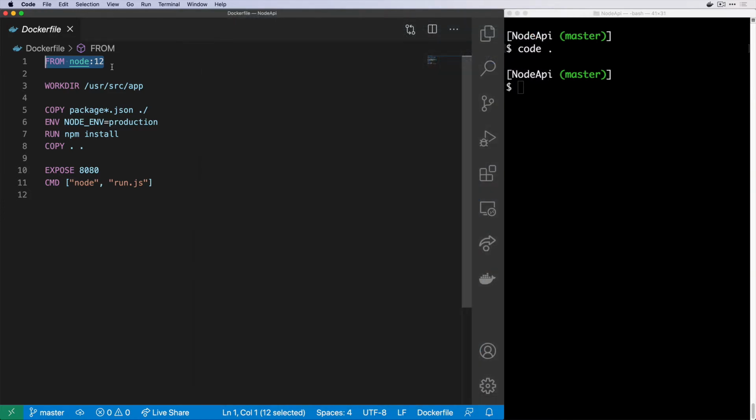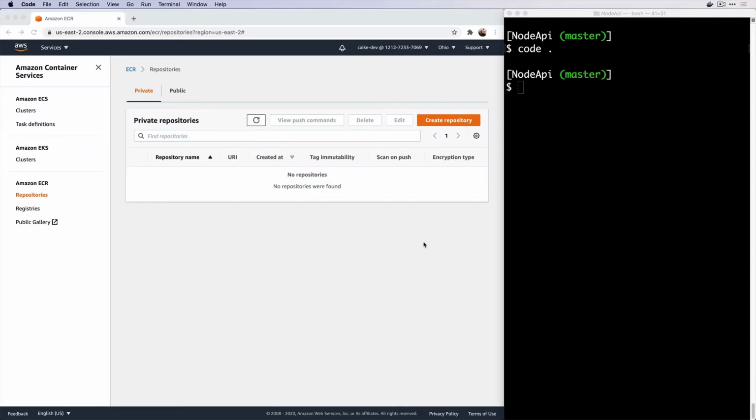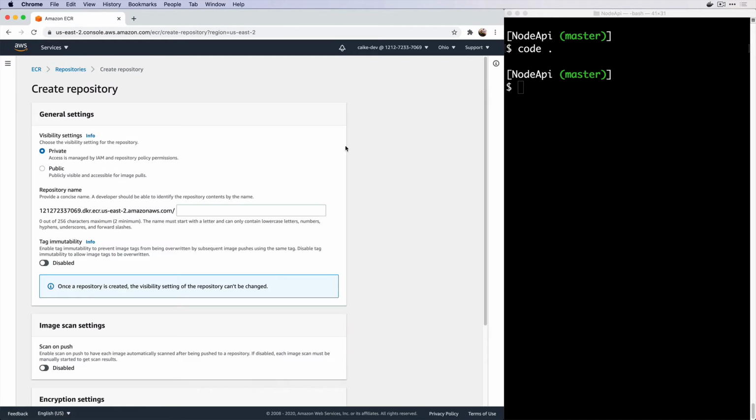Now, one way to get around this is, instead of using Docker Hub for the source of our base Docker image, to store this Docker image in our own repository on ECR. And this is what we're going to do right now. So let's close this file and create a repository.